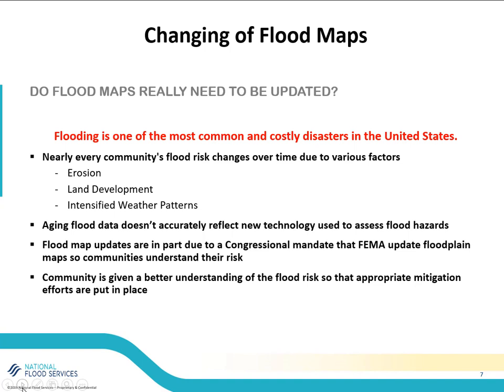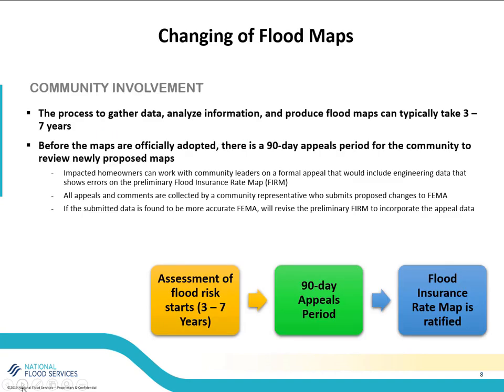This joint effort not only allows FEMA to properly establish rates, but it gives a community a better understanding of the flood risk so that appropriate mitigation measures are put in place. Changing a flood insurance rate map is not entered into lightly, and it is a lengthy process that can take anywhere from 3 to 7 years.